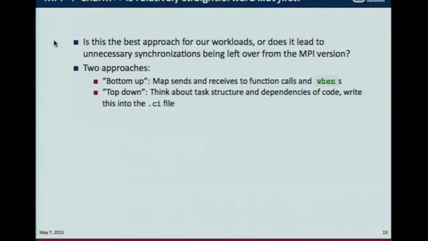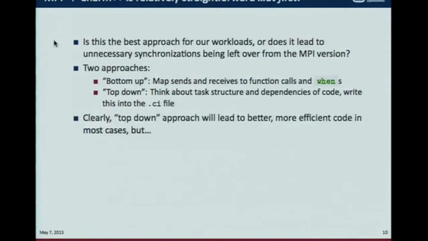So it's a question of more or less copy and pasting. Clearly, with the top-down approach, you're going to end up with fewer synchronizations because if you're starting with a task and trying to come up with its dependencies, you're more likely to miss dependencies than you are to add extra dependencies. Whereas the other way around, the bottom up, you're going to end up forgetting to remove dependencies, if that makes any sense.